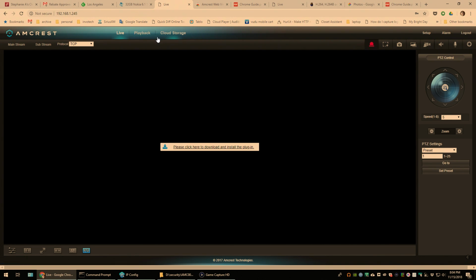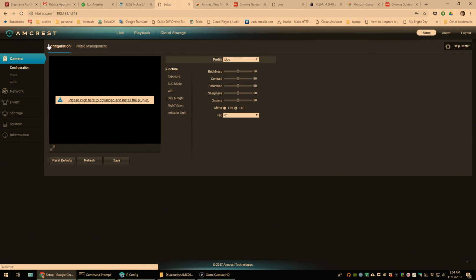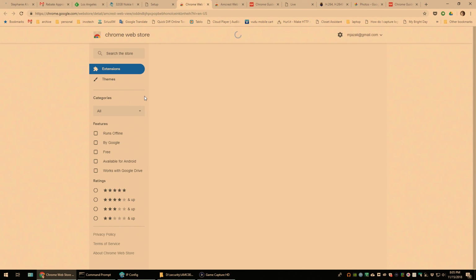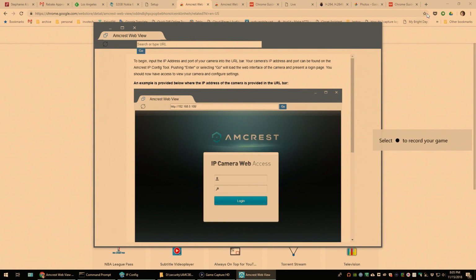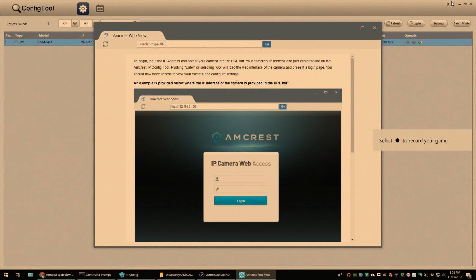It's got a pretty early 2000s interface, doesn't look all that great, but there is an extension for Chrome. It's actually a separate app anyways that will help you configure the camera through your desktop.